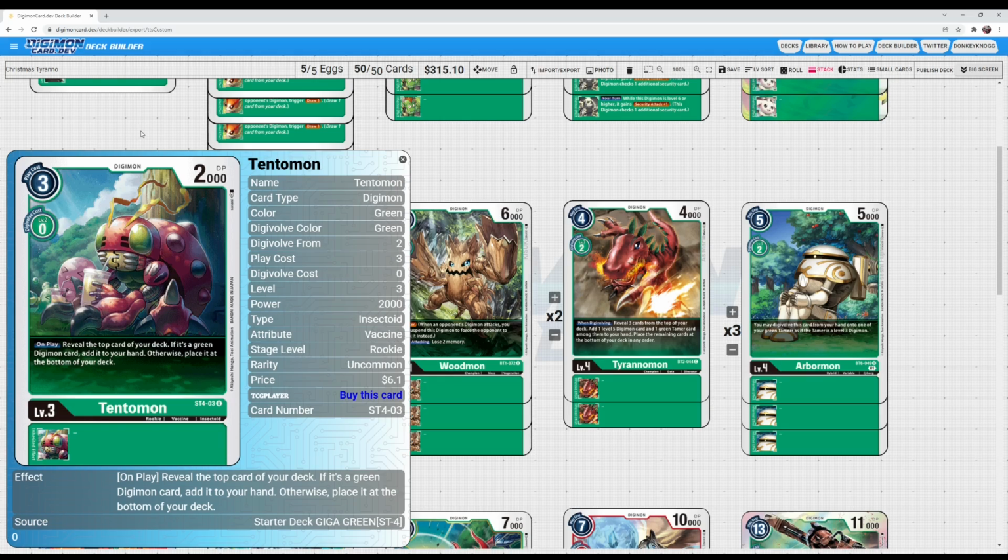You need your Tamers and your Tyrannomons and stuff like that. And so just having the on-play reveal top card of your deck, and if it's a green Digimon added to your hand, is pretty nice. So just being the Pulsemon for the deck.